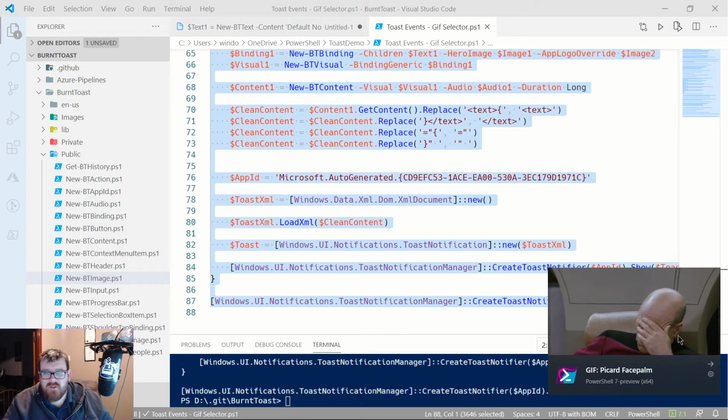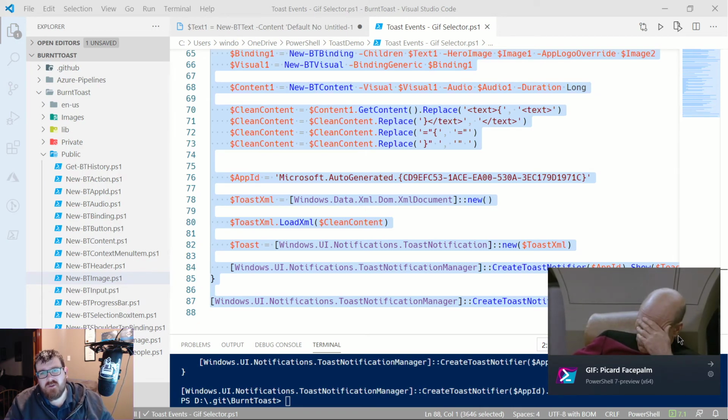Or maybe whenever you log in, you want it to find a random package that you could install from the Chocolatey repo. You click install, it installs it, and then tells you when it's done. Maybe even module updates. So, hey, there's a new version of BurntToast available. Do you want to upgrade? Yes, it goes off and does it. Plenty of things like that. Restarting servers. Basically, anything you construct that you might want a little bit of interaction on, it'll work.